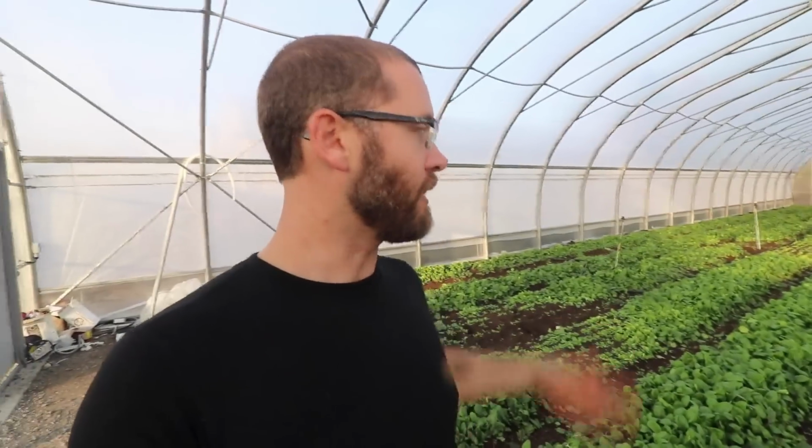And what's interesting about this farm compared to JM's original farm, the Grillinette, is that they're really a lot more focused on production, high value crops here. And you can see that obviously, a greenhouse full of spinach. This is a lot of product to move. So there's 2 more that are like this.